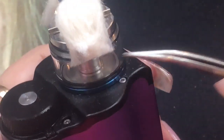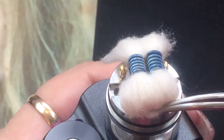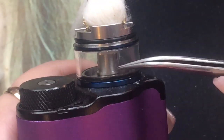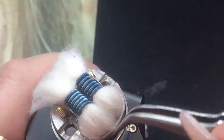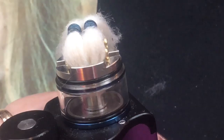Now this only holds 4 mils of e-liquid. The more cotton that you have in there, or the longer that you have your cotton, it's actually going to make it less capacity. So if you were to have this really low down in here, you're actually going to be losing e-liquid capacity. So why do that if you don't really need to? A lot of people do like to wick it all the way to the bottom. And when you do that, you're getting about half of the capacity than you would normally.